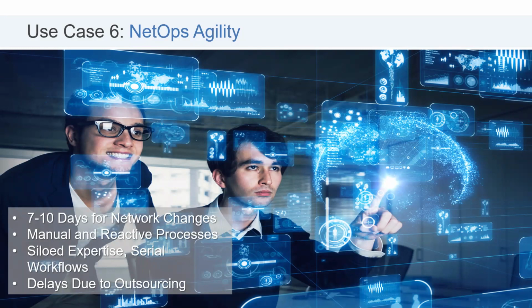And the issue is these manual and reactive processes. And so organizations are kind of resistant to change. And you also end up with very siloed expertise. So if a change requires a change to a router, a switch, a firewall, a load balancer, down along the line, it oftentimes will have to go through the siloed or serial workflow to get those things done.